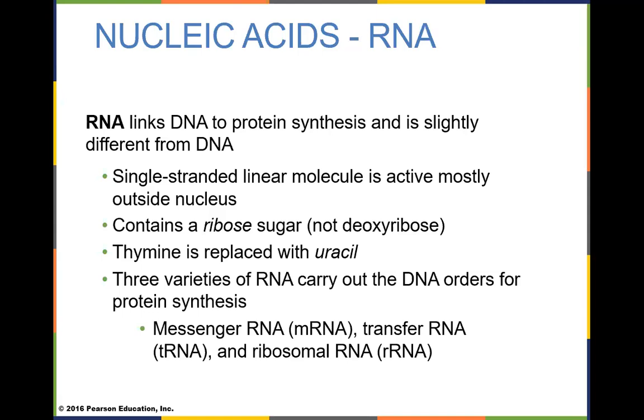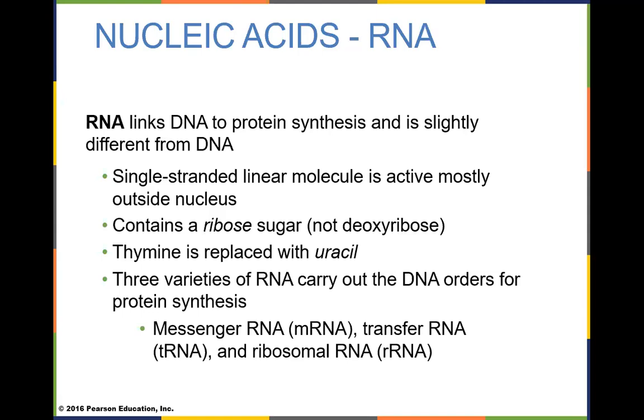And it comes in 3 varieties. We have what's known as messenger RNA, which takes the actual instructions from the DNA out to the cell. We have transfer RNA, which actually physically brings the amino acids together to link them into the protein. And then we have something called ribosomal RNA, and they produce the site of the assembly on what we call the ribosomes. And we'll get on to that in chapter 3, which is coming up next.